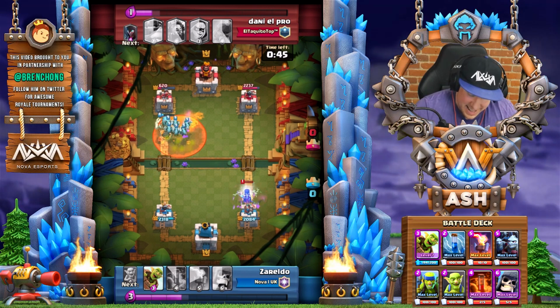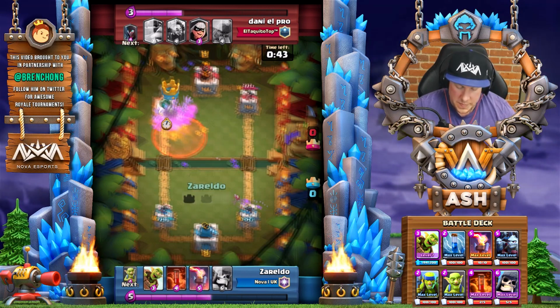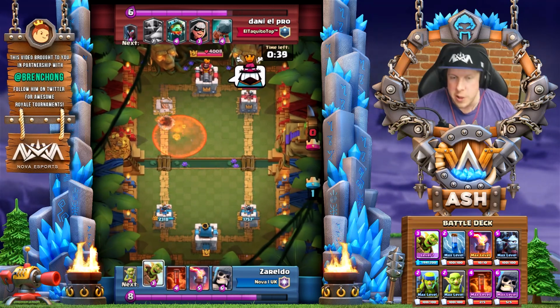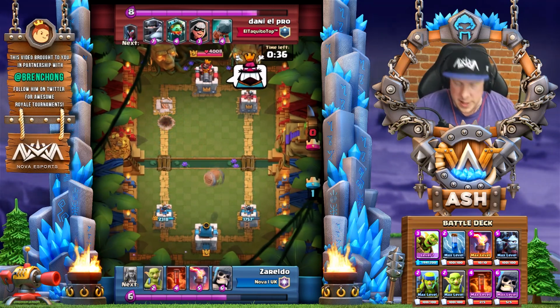Yeah, the Night Witch wouldn't do much, and I still needed to take his tower, so I rushed with my Horde, and it worked. Good job. Yeah, you would have got it either way with a Giant Skeleton bomb, but you take care of it there.